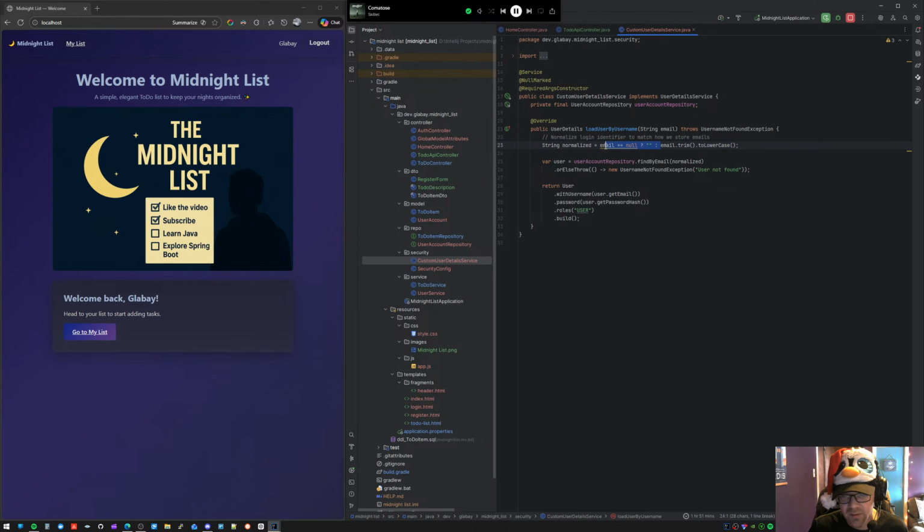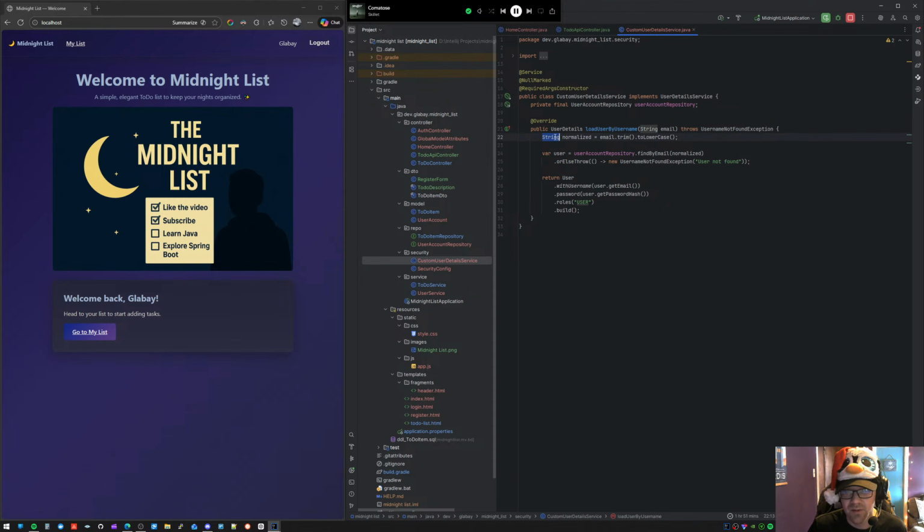I'm going to sanitize this by just putting it all to lowercase. There's other things we can do in this and to validate an email input. We're not going to right now. There's all sorts of fancy things that we could do with this, but for now, I just want to have the normalized text that we can pass in to see if we can find a user and bring them back.